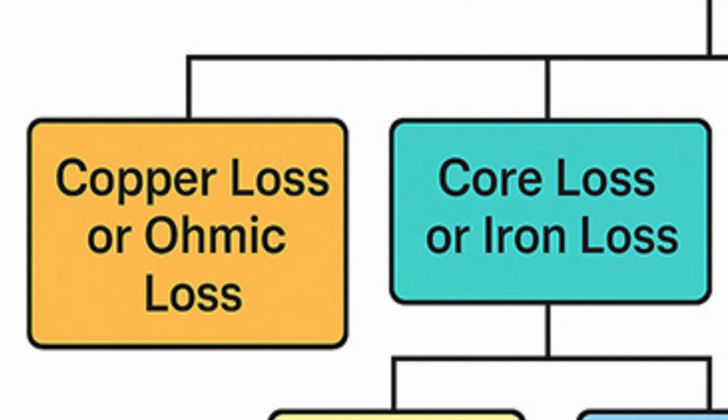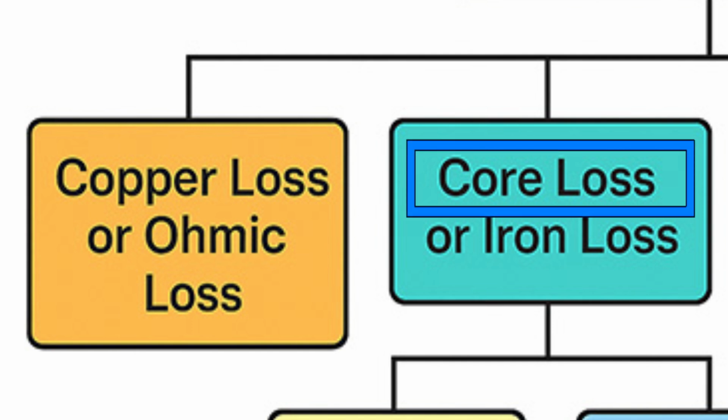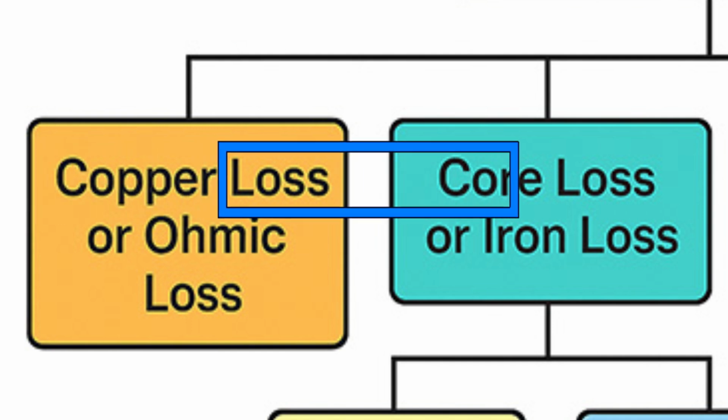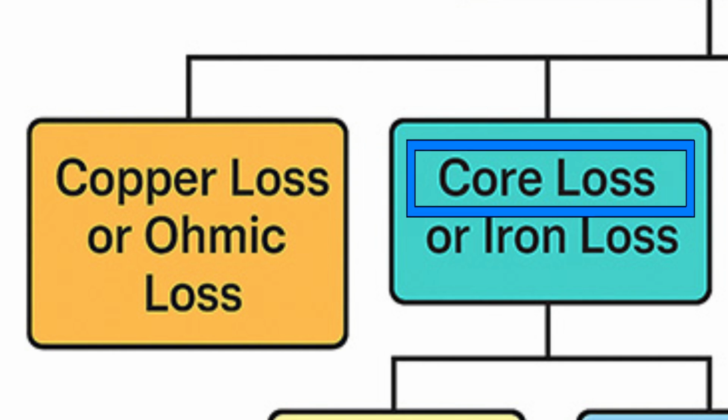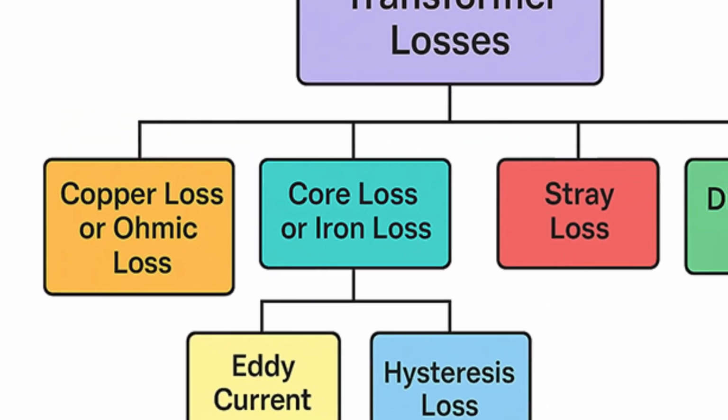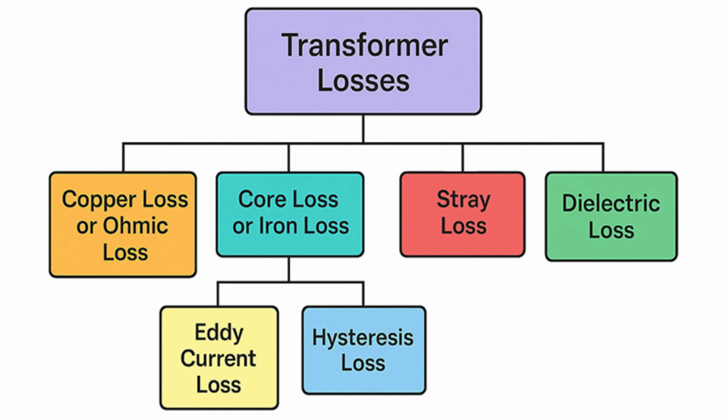We also call the no load losses core losses, because they occur in the magnetic core of the transformer. The load losses are commonly called copper losses because they occur in the windings. Let's begin with the core losses. Even when the transformer runs without any load connected, a small current flows in the primary winding to magnetize the core. Because the core flux remains constant, these losses stay almost constant, whether the transformer is loaded or not.